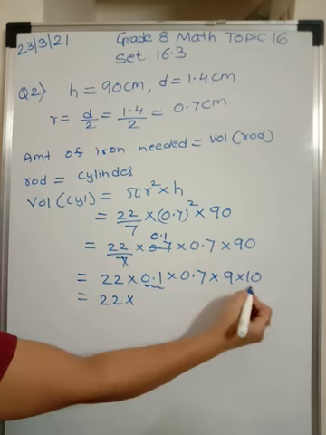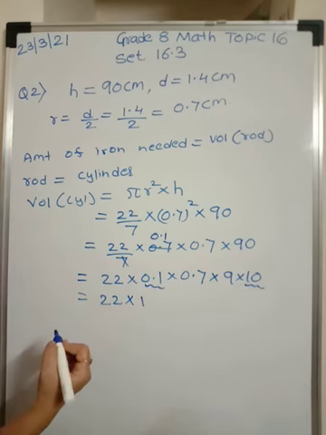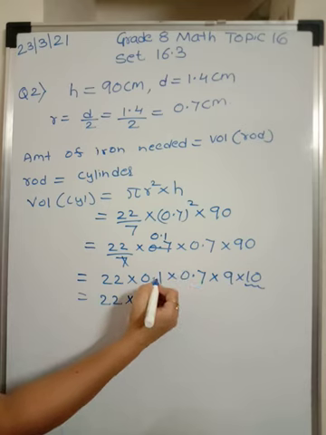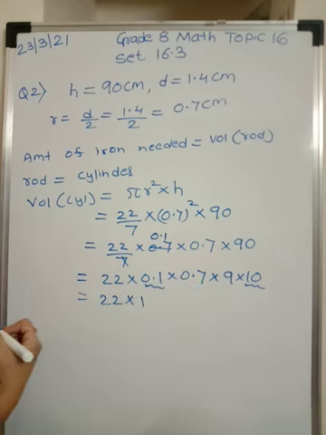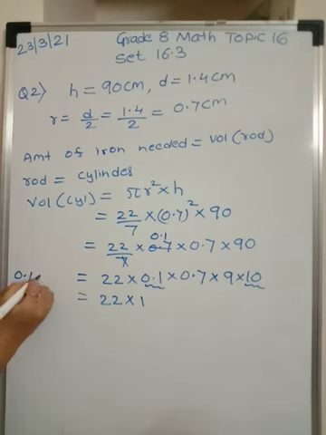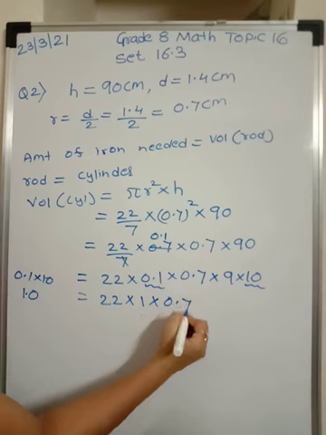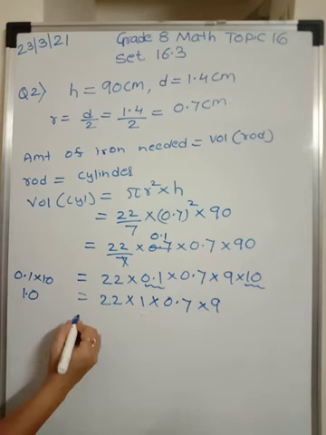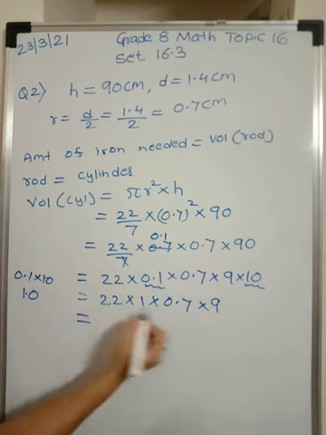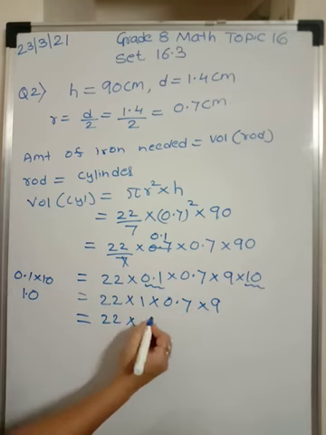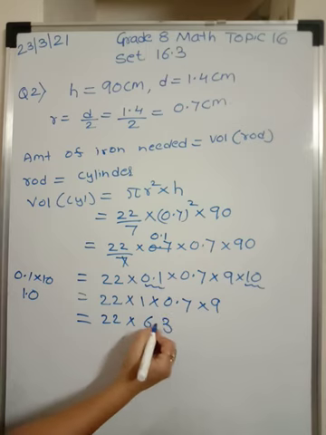So multiplication of these two is 1. If you multiply 1 by 10, the answer would be 10, and after 1 number the point is coming, and therefore the answer would be 1. See, 0.1 into 10, so that is 10 ones are 10, and after 1 the point is coming. 1.0 is 1. Okay, into we are left with 0.7 into 9. So ideally we have 22 into 7 nines are 63. After one number the point is there.